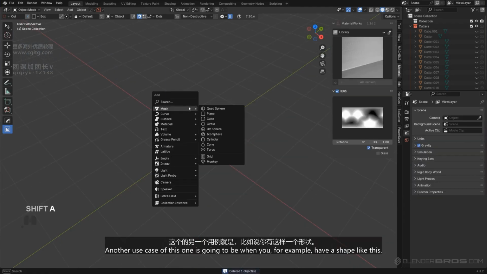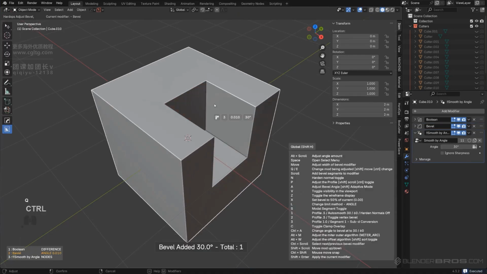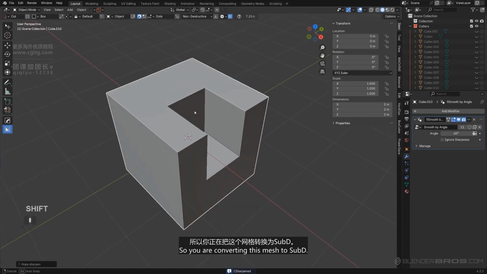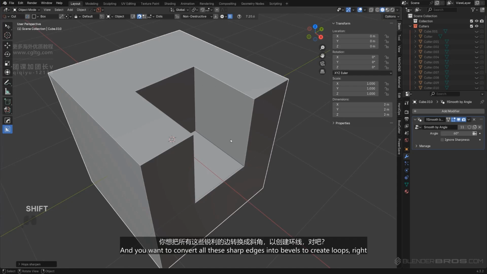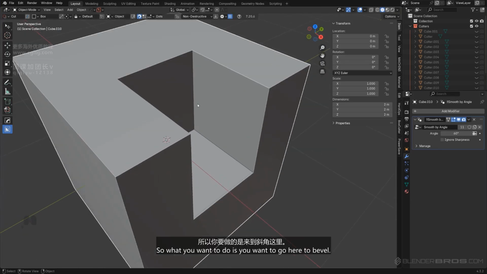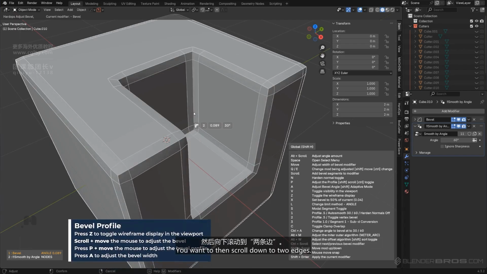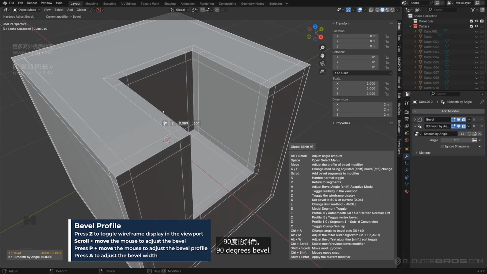Another use case of this one is gonna be when you, for example, have a shape like this, and you're running a sub D on it. So you are converting this mesh to sub D, and you want to convert all these sharp edges into bevels to create loops, right? So what you want to do is you want to go here to bevel, you want to press Z, you want to then scroll down to two edges, and then you want to press P to change profile, flex this to create a 90 degrees bevel.